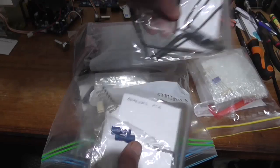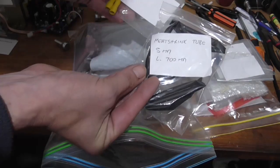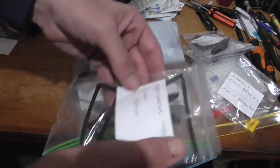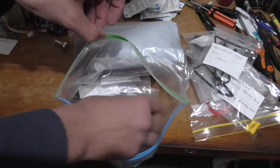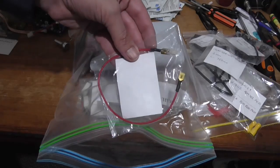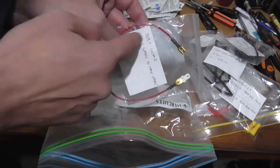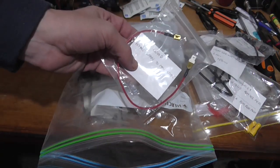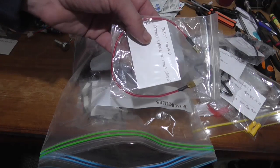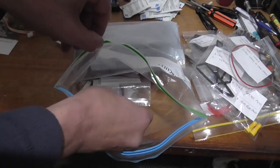I don't have heat shrink that small but okay. More heat shrink, more spade connectors, more heat shrink — it's like a heat shrink fest in here. Cable ties. A pre-made male-to-female test lead — female spade to male spade. Not sure what that's for; maybe for connecting to the product to make it easier to test rather than using clip leads.